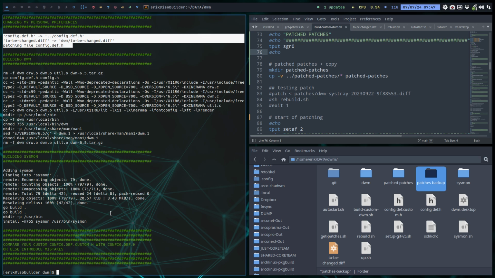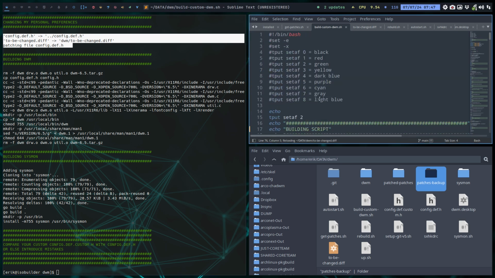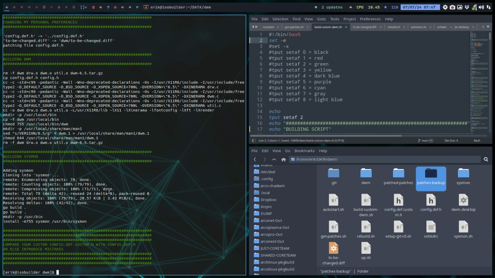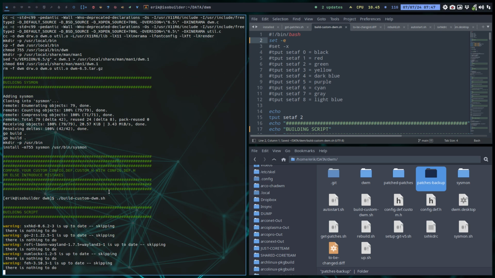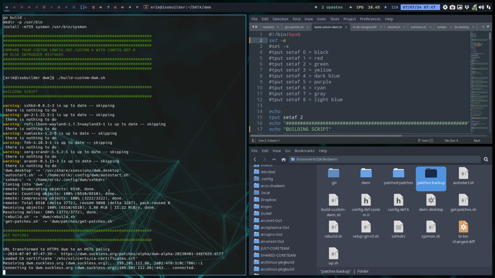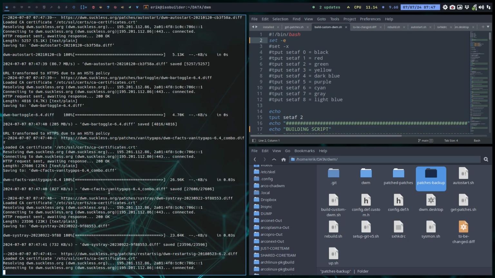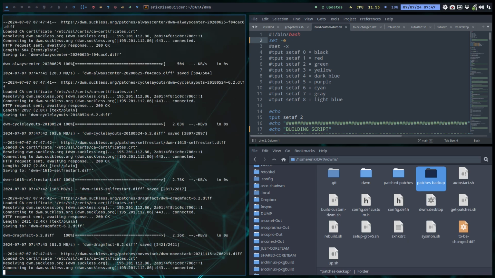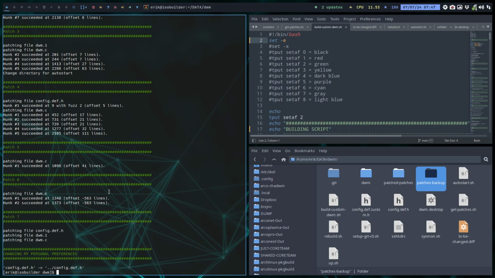Good, right, happy. So the issue, there is a set minus E, save, and that looks like this. It should help us debug sort of a script, but as you see, it stops.